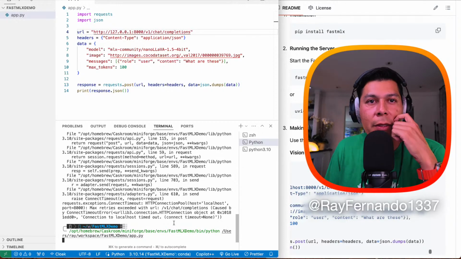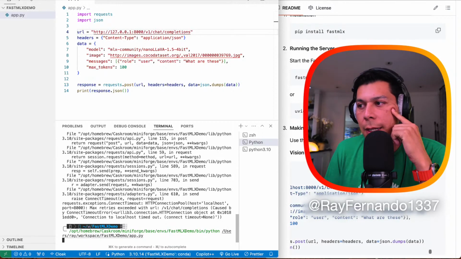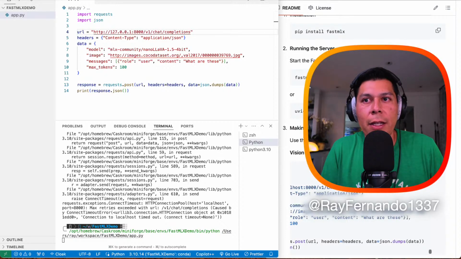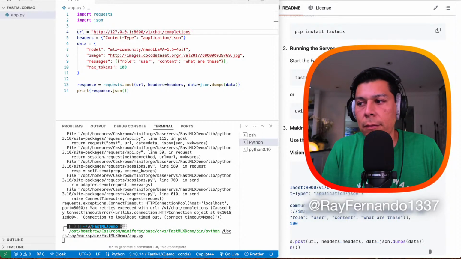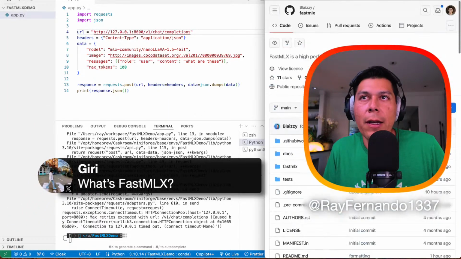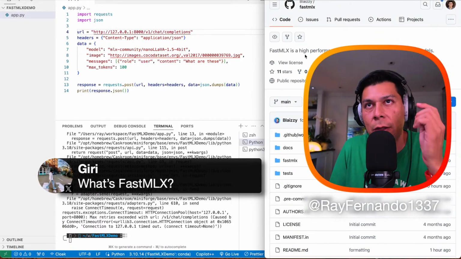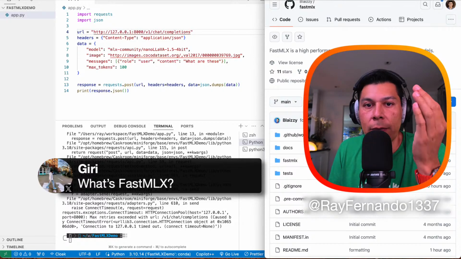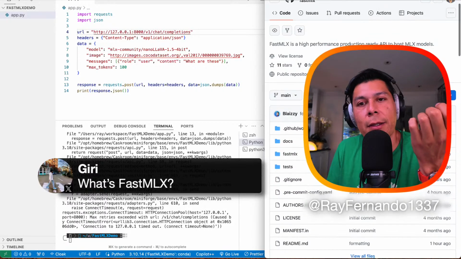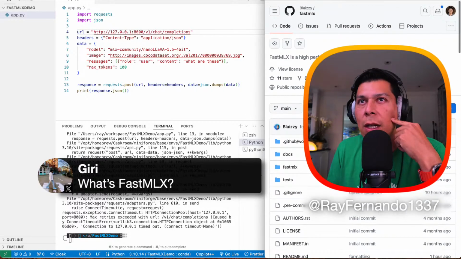Yeah, I think I'm having some environment issues. I guess, is there a way to install FastMLX via Conda? And then I think the other question is, so what is FastMLX? So FastMLX basically should allow us to have a server that's running to host the MLX models. So I guess the equivalent to this would be like Ollama. It's kind of what I'm thinking.